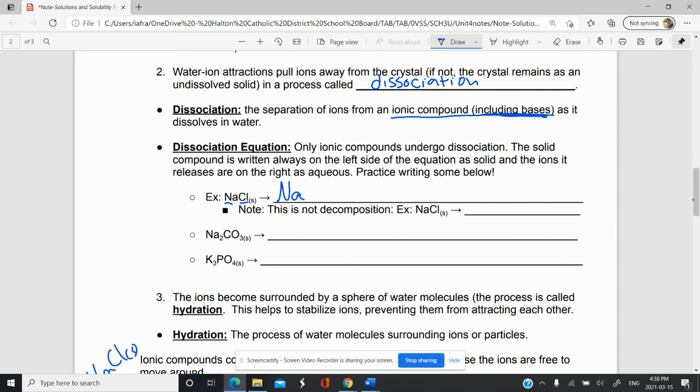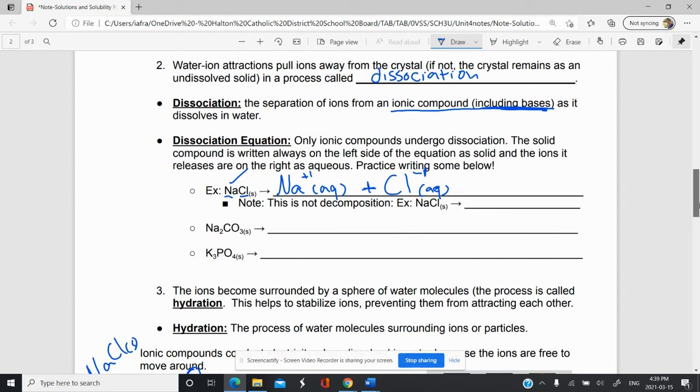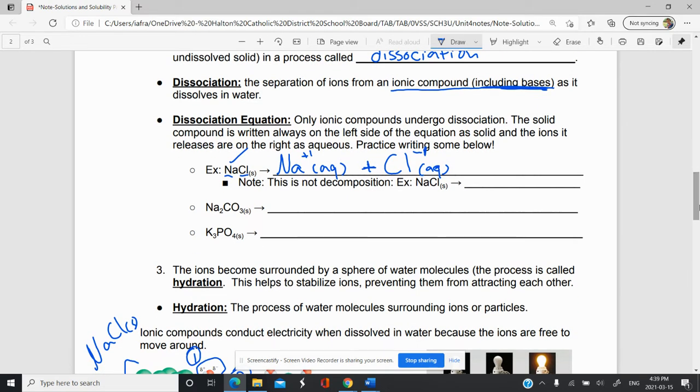But you're going to write Na+, that's the charge for sodium, plus 1. You're going to put aq because it's dissolved in water, plus Cl-, and you're going to put aq because it's dissolved in water. These charges come from the periodic table, and I'll put -1 just to be more clear. And aqueous means they're dissolved in water. Again, this is not a chemical reaction because it's dissolving, and dissolving did not change the fact that it's NaCl. It's just that they're separated now from each other because water kind of came in between them.